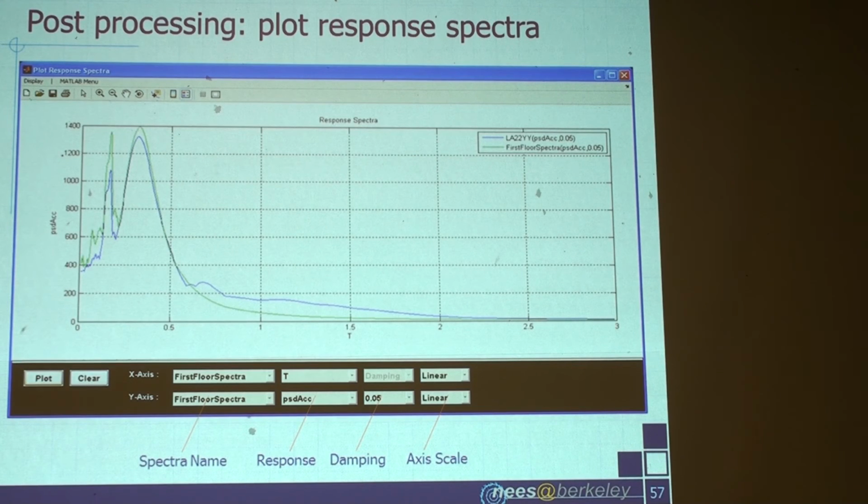So one nice thing that you can do with Navigator is you can define response spectra. You can use any node in your structure and then select that node and the degrees of freedom, and it will pull out the absolute acceleration and generate the spectra for you. And so you can plot the spectra very quickly like that and do comparison.